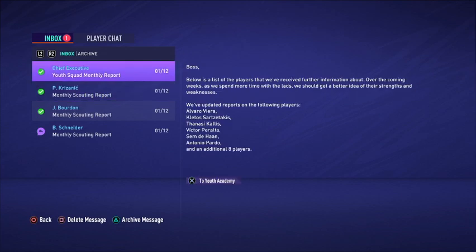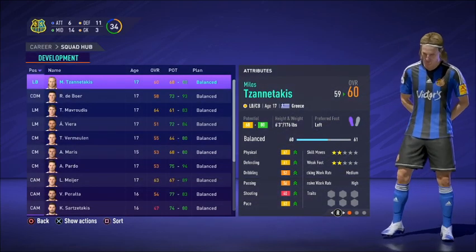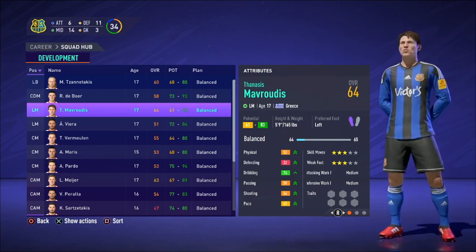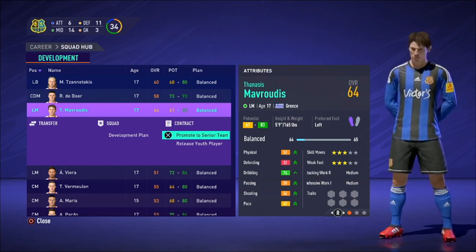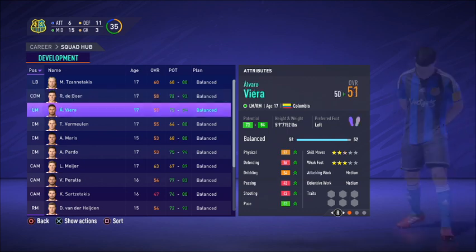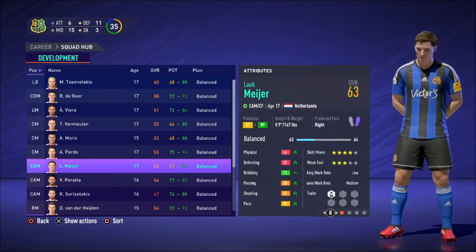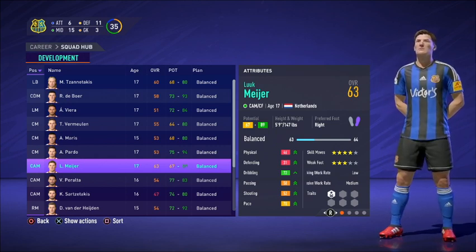Before I check the other scout, let's see if we can promote anybody. Thanasis Mavroudis, already 64 rating, I'm going to go ahead and promote you. He's a left midfielder, potential of up to 83, left-footed, which I like to see for a left mid. I'm going to promote him to the senior squad. And then we have Luke Meyer here, potential of up to 89. He can either be a CAM or a center forward. Potential of up to 89, right footer.